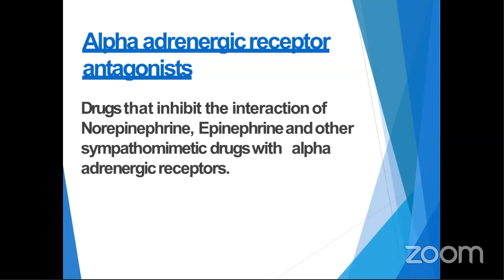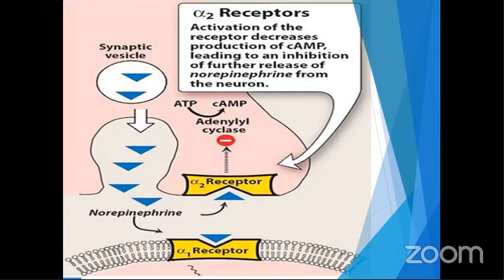Now, before going into details of alpha blockers, first we need to see where these receptors are situated, what the different types of alpha receptors are, and what will happen if we block these receptors. In this diagram, you can see that this is the alpha 1 receptor, which is situated postsynaptically. This is the synapse, this is the neurogenic nerve ending, and this is the receptor tissue. This is the synaptic vesicle, this is the synaptic cleft, and after that is the postsynaptic part, and this is the presynaptic part. So the alpha 1 receptors are present on the postsynaptic side, that is, on the other side.